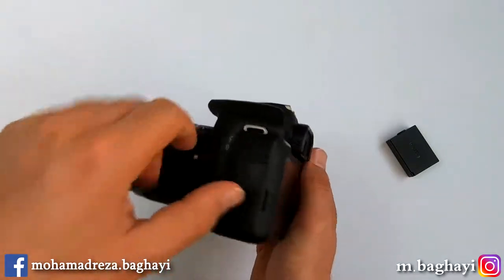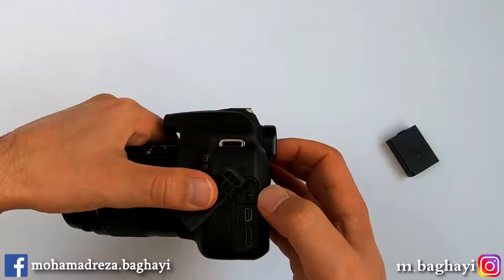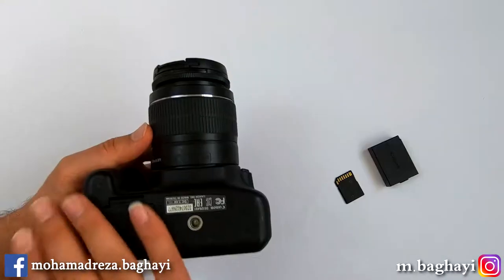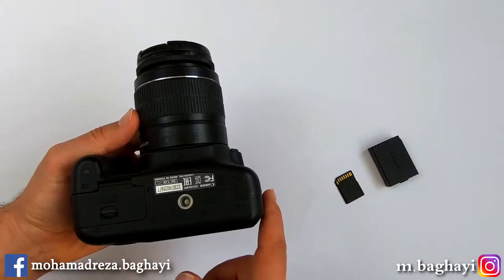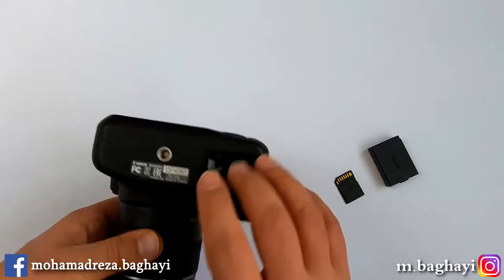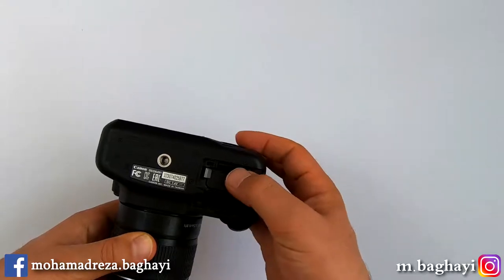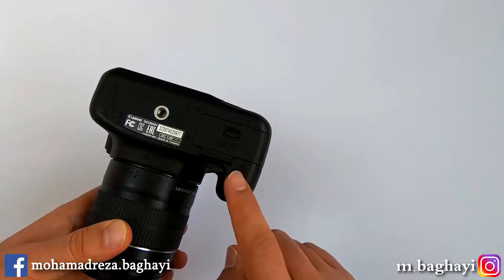On the side of the camera, we have three inputs: mini HDMI, mini USB, and the last one is the remote option. We have a speaker on the top and we have a microphone in front of the camera. At the bottom of the camera, we have an option to put on a tripod, monopod, or anything else. And here we have a battery and memory card compartment. Let's load them in. Here is the battery and memory card. As we notice, the battery and memory card both are in the same place.